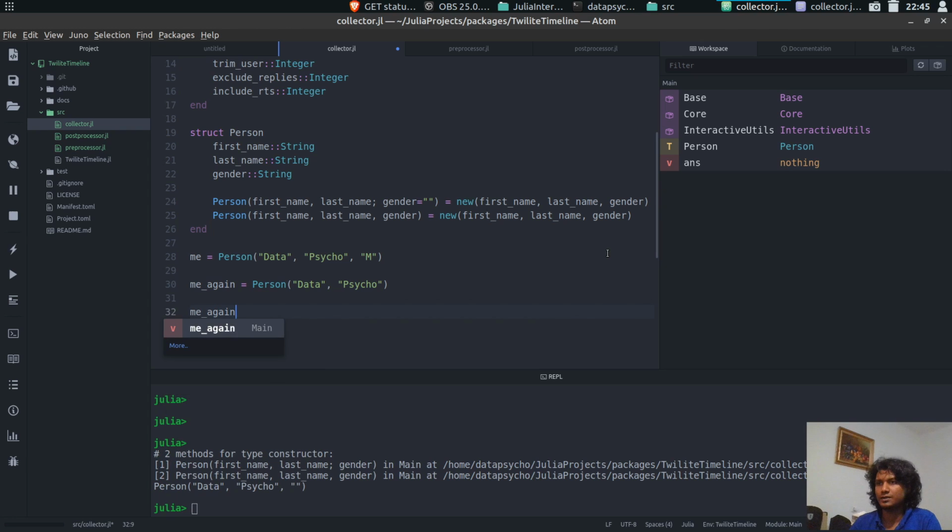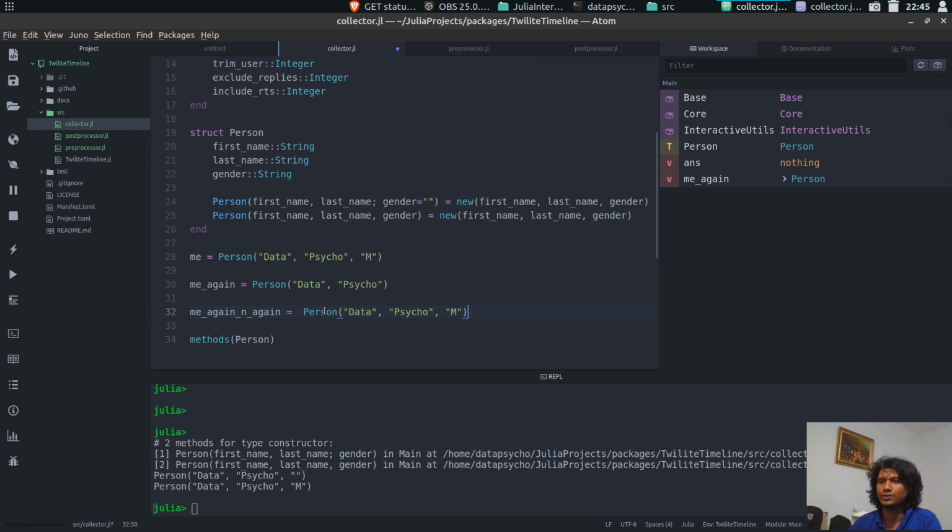Me again, and again, funny name, and I can just use that one, and here it is. So it's using now the second constructor to build that.